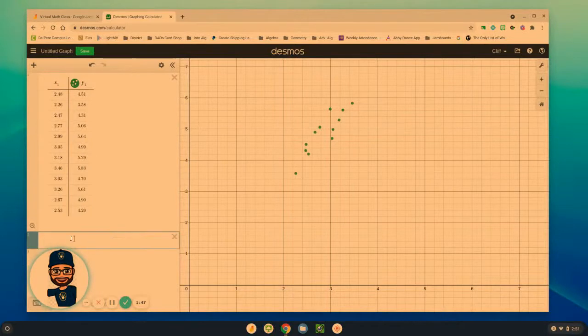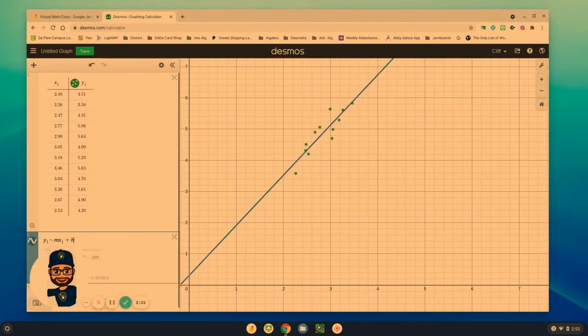Now, for number 2, we have to leave the table there. Here in number 2, we type in y and then the number 1, and just by typing in 1, it automatically puts it down a little bit lower. Then, instead of an equals sign, we want this little squiggly line, which is shift and the button next to 1. This looks like a linear pattern, or y equals mx plus b. So instead of mx plus b, we have to do mx1 plus b.